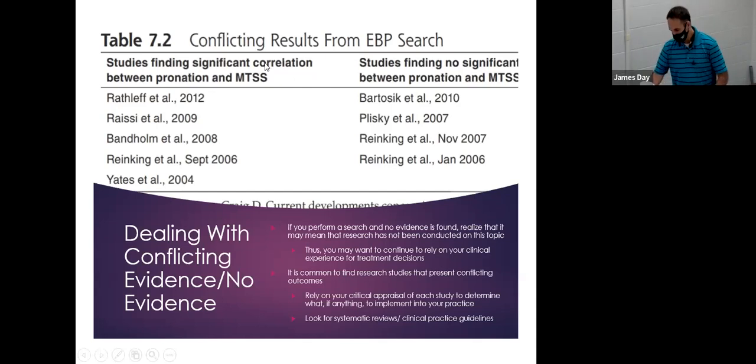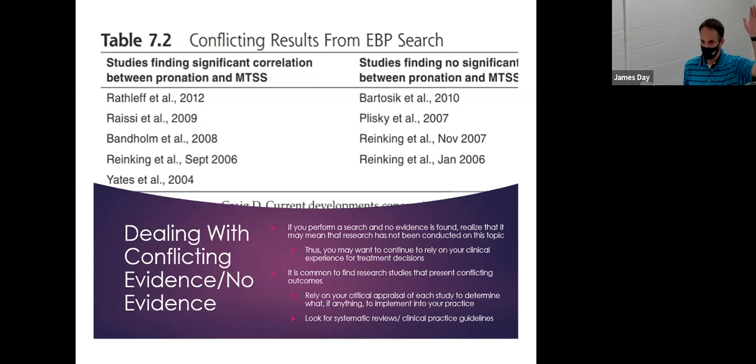And so if you look at this here, these are different resources that talk about whether or not excessive pronation, like hyperpronation, causes or is associated with shin splints. How many people have heard that part of the thing that causes shin splints is you're a hyperpronator, right? Well, maybe, whatever. There's all sorts of different things. There's no solid answer between that. And so how do we go about making those decisions? We'll talk about that when we get to synthesizing the research.